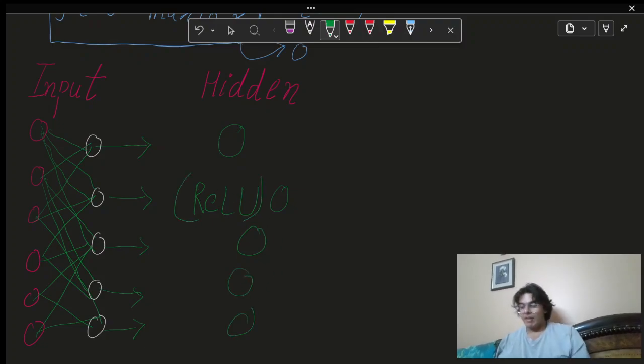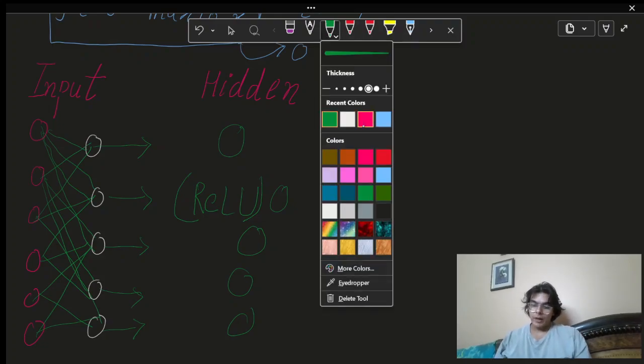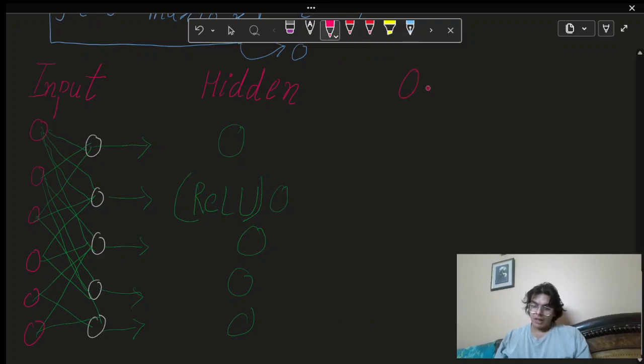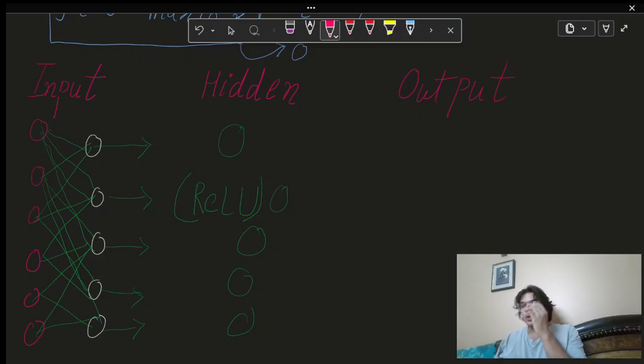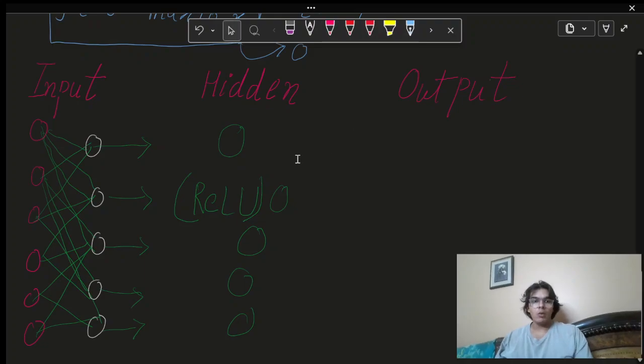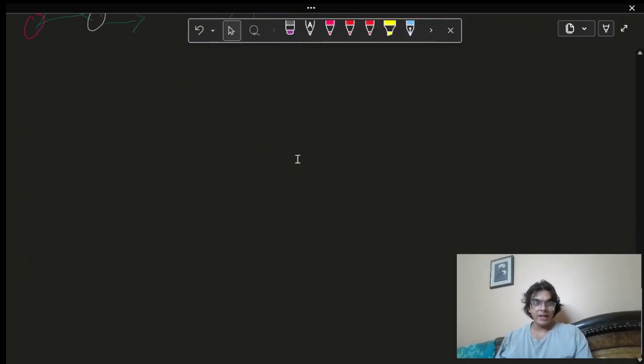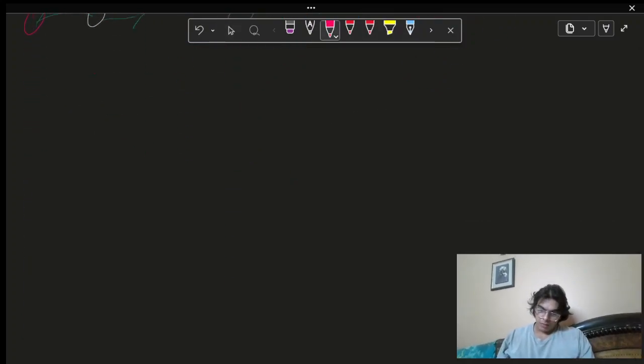Now, after we have applied the ReLU, we need to produce an output value. We need to produce scores in order to determine what class our input image belongs to. So the outputs are going to be scores, some scoring values. Whenever we get the output out of the hidden layer, let me write the equation. Till now we had the equation for the input layer like this.